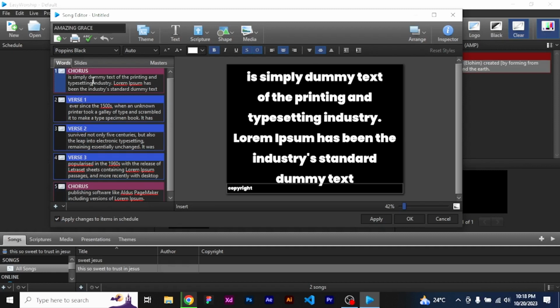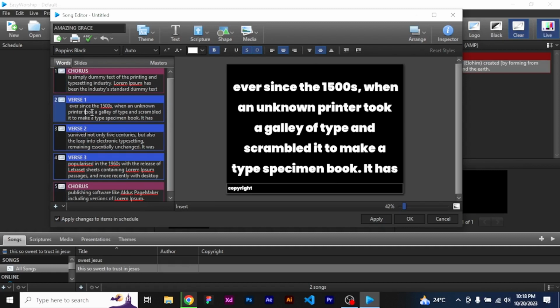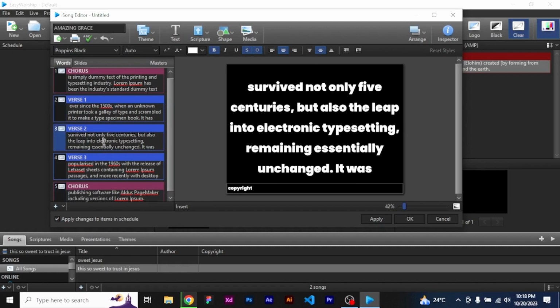You can see if you click on this, this is what you have. If I click on this, this is what I have. This is how big it is. If I click on this, this is what I have. This is how big. And if you still wish to break it down, like this one, if you want it to be a 2-line text, just have it at the back of your mind that the lesser the text, the wider and the bigger your text on the screen.